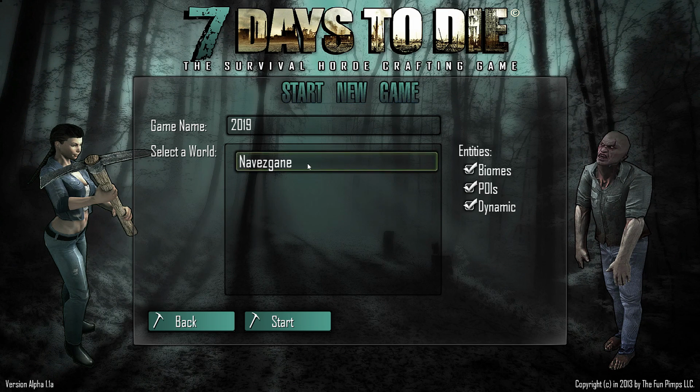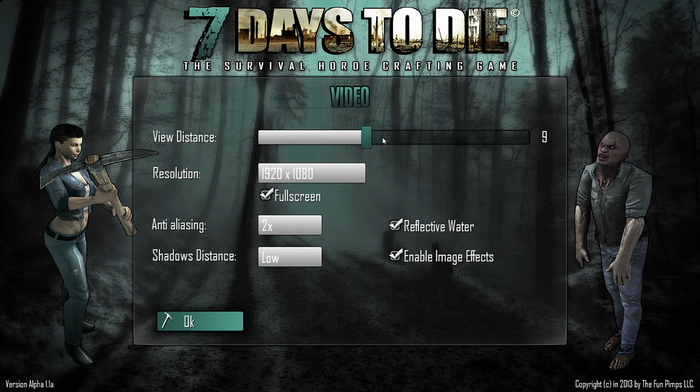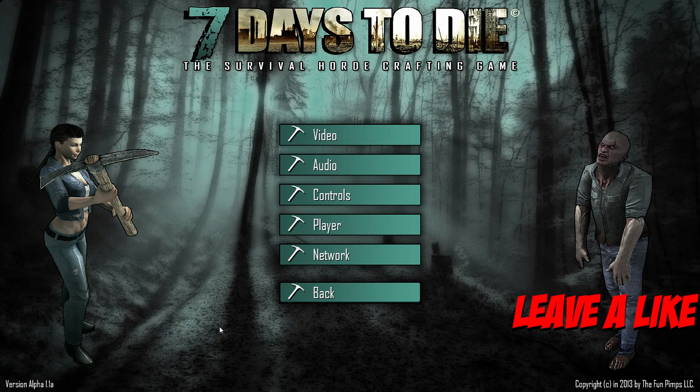Navezgane is the only world to pick from. You can see that you can choose which bios, which entities you want, which biomes, POIs, and dynamic, and that's it. As far as video options go, this is it. You can change the view distance, resolution, anti-aliasing, shadow distance, reflective water, and image effects, and that's it. Back then there was not a whole lot of stats available.